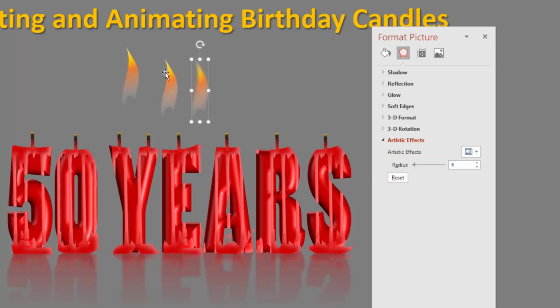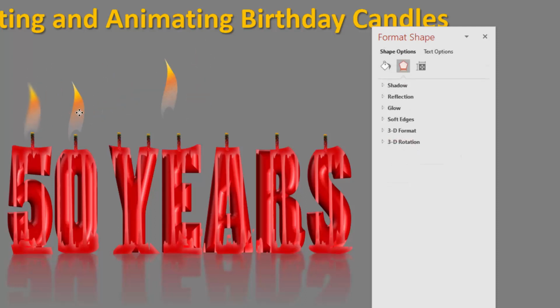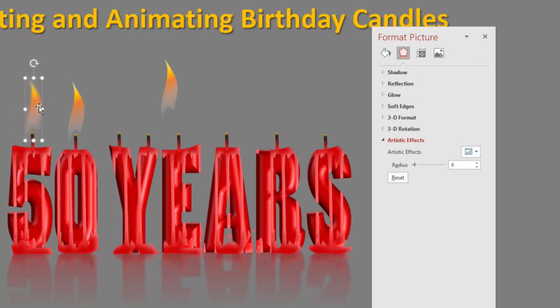Now, if you don't have the glow diffuse, this is going to blur too much. So the glow diffuse adds a little bit of pixelation in here, which is important. Okay, now if we put this here and we put this here, you can see the difference. This flame already looks like it's in motion.